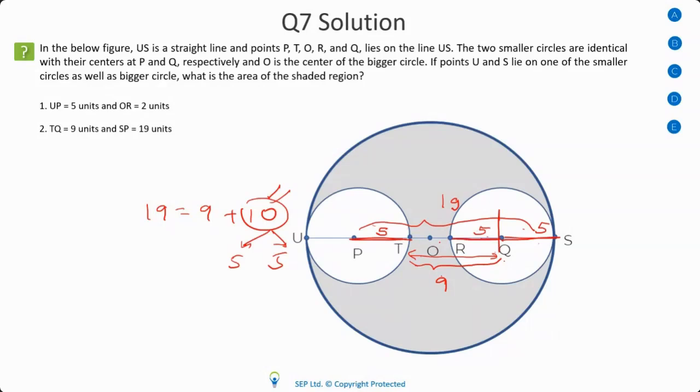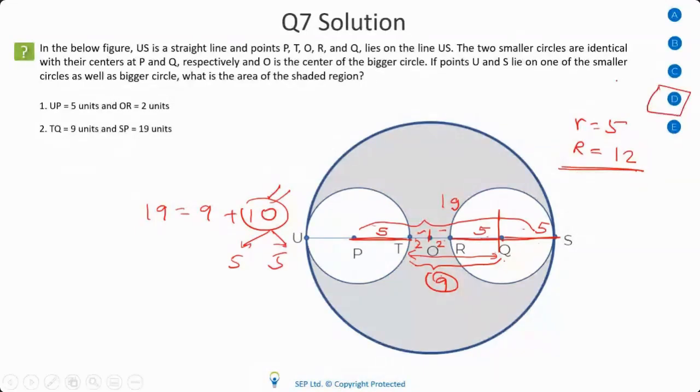Now 4 is left. And I just told you in the previous slide, whatever is left, these two are equal because of the radius. So I have to equally split it. So the remaining 4 that I have from 9 has to be split into these two parts, 2 and 2. So from here also I can see small r is 5, capital R is 12, and I can use that to find my answer. So the correct answer in this case is option D.